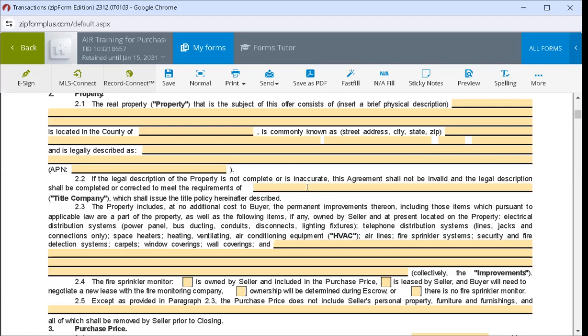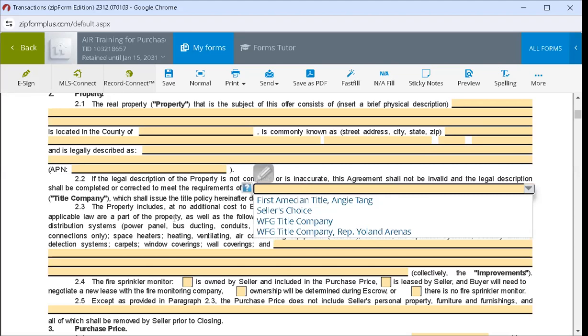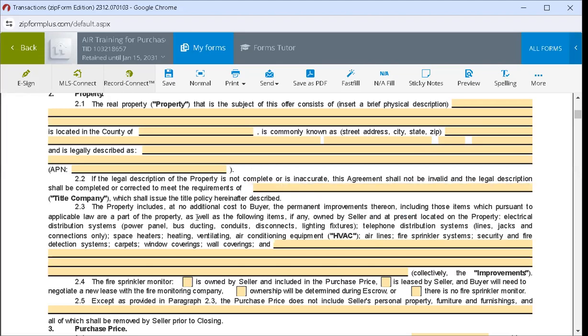And here is where, if you want to take choice on your title company, you will insert the title company here. I always advise that you put the title rep as well, in case the seller knows that title company and has a different rep. So you would insert the title company here and the rep's name. This is a part that the listing agent is going to pay attention to, and they may counter that. So just be aware, okay?